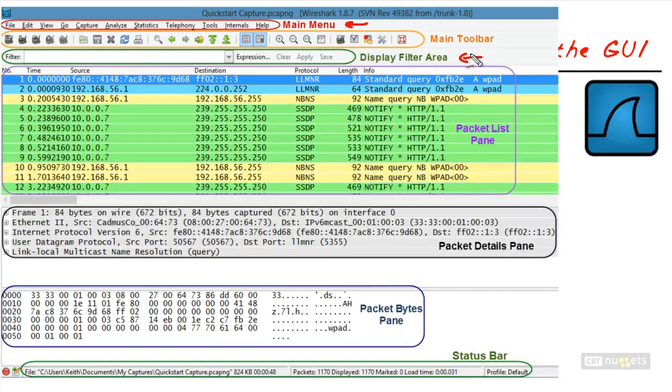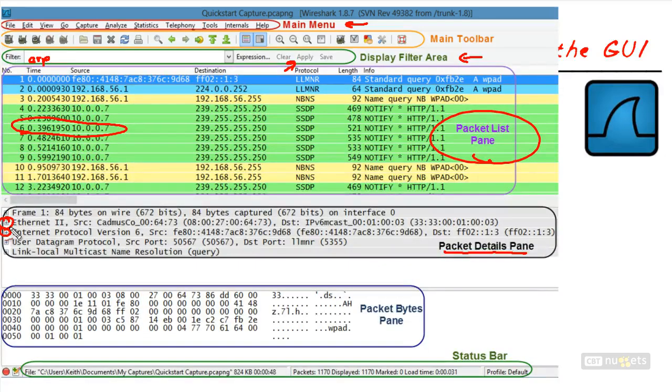For example, if we wanted to set up a display filter and we're looking for only the ARP protocol, we can type in ARP there, click on apply or press enter, either way. And then down here in the packet list pane, it would only show us those packets that involve the ARP protocol. If we wanted to drill down further into a packet, when we select a packet, for example, here we have packet number 6. Once we select that, down here in the packet details pane, it's going to show us the individual details regarding that information. And we can click on the plus symbol to expand any of those aspects.